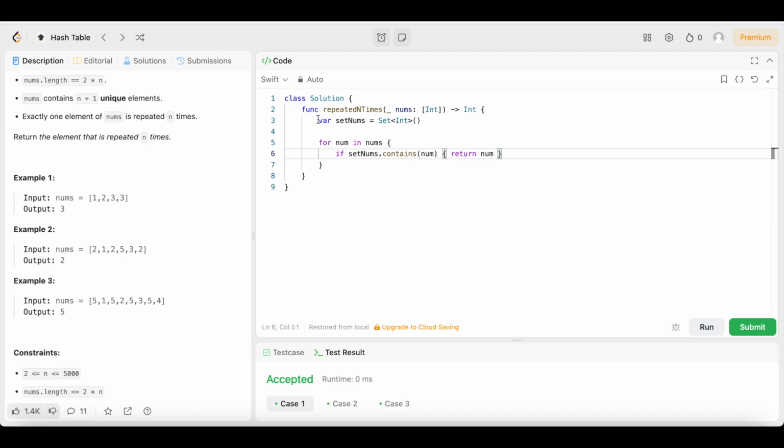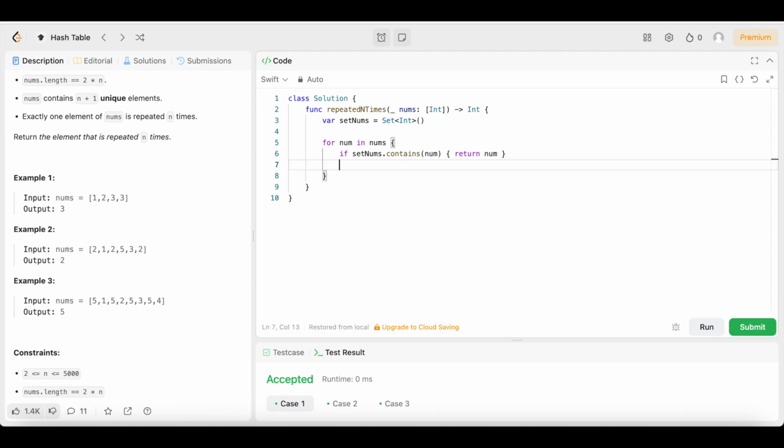So what this right here is going to do is create a set out of the nums array, right? And that's what a set is. It's going to get rid of all the duplicates. So if we turn this array into a set, the set would just contain 1, 2, 3, just the unique values. That's how we get the unique elements, by turning it into a set. It would leave out the extra 3 right there. Then we say if that set contains num, then we're going to return num.